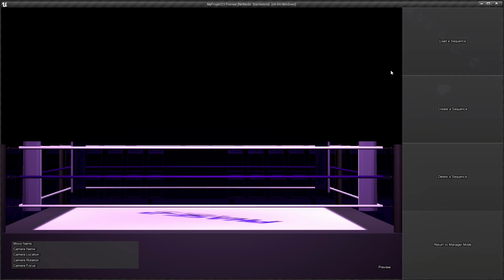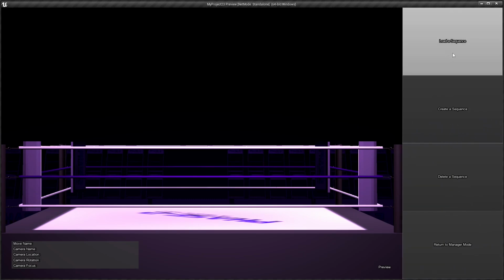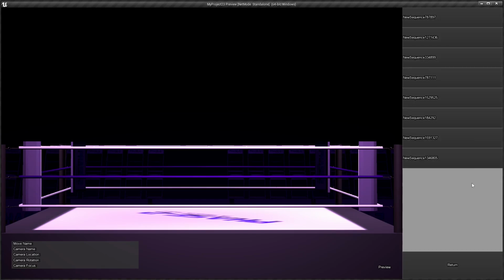Your role is basically behind the camera, and how that's going to work is you're going to be creating the script for your wrestlers to perform, and this is the system that's going to allow you to do that. So what I have here is a list of sequences that I have created using this system, and I'm just going to show off two of them, and then once I've shown them off, I will go into detail about how exactly these sequences can be created and used for your matches.